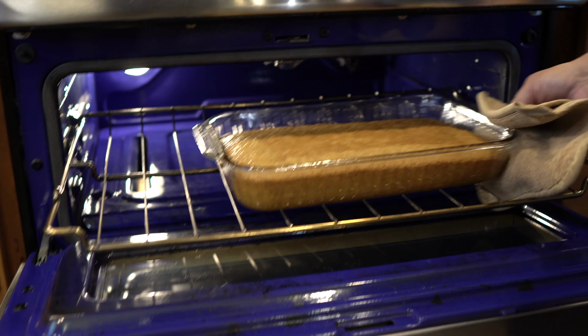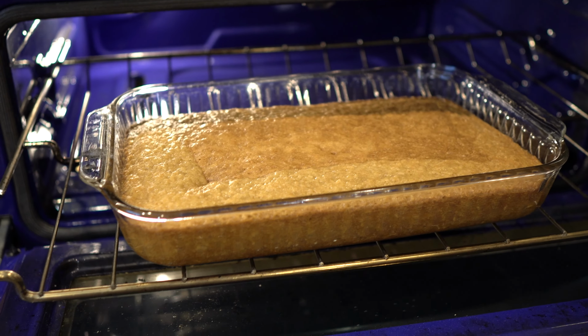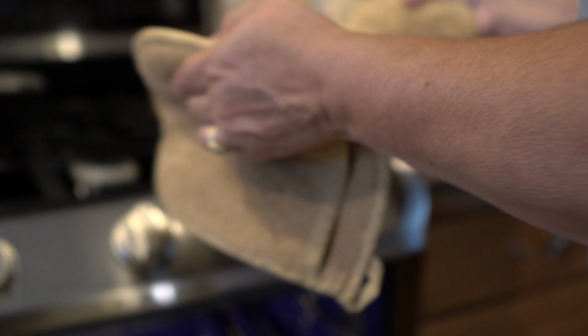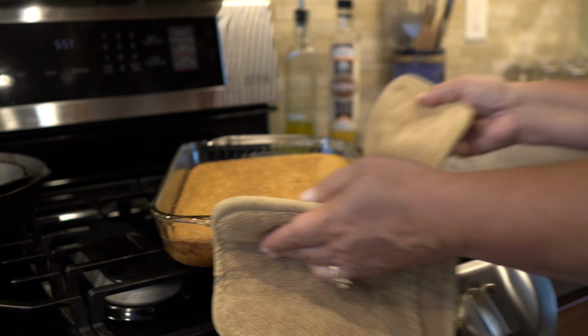Oh, wow, that looks fantastic. Yum. Okay, we are now just going to let it cool.